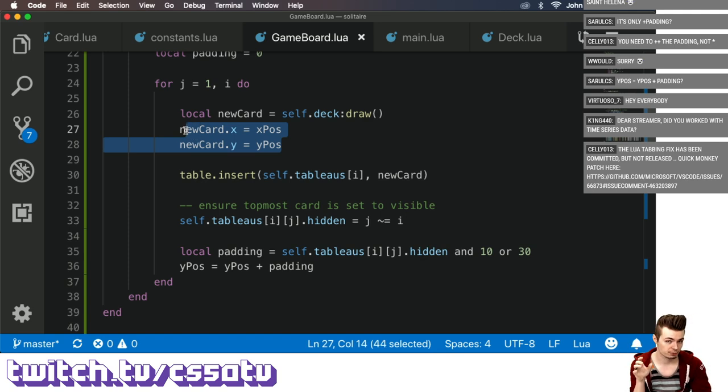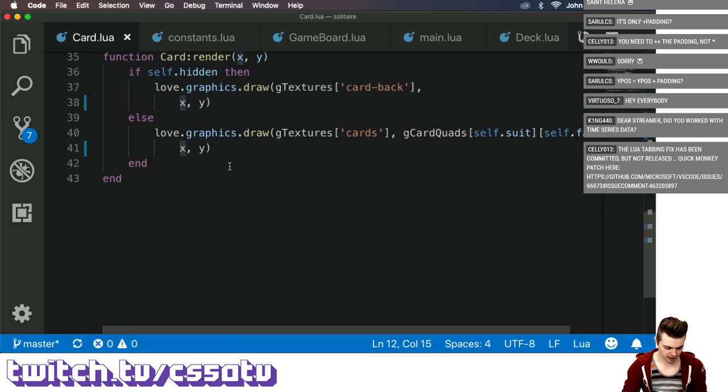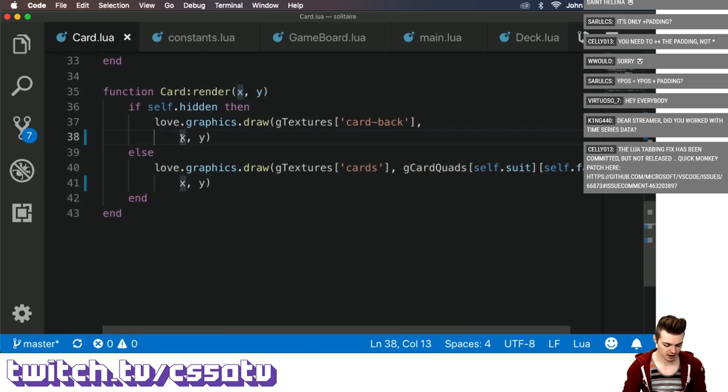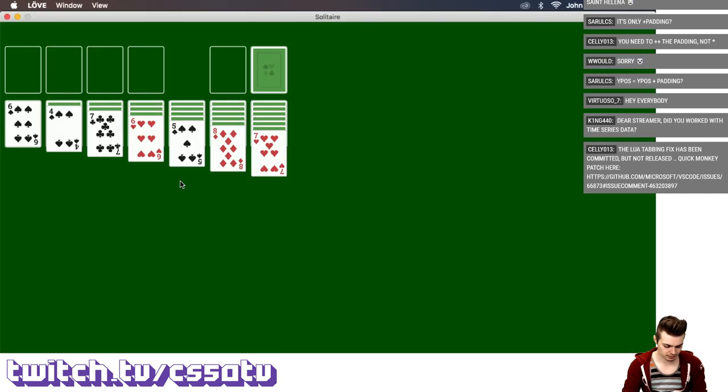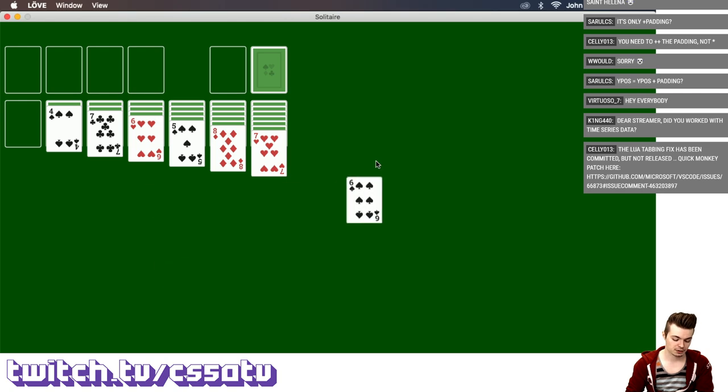This is the problem that we were running into before. We weren't assigning it an XY, so when we tried to render it, it wasn't working. And actually, in card.lua, are we referencing self.x in here? No, we're not. We're passing in an explicit xy. We probably want self.x and self.y here, which might be part of the problem. Yeah, that's what it was. We weren't referencing self.x and self.y. We were referencing a hard-coded xy that we weren't passing in, and so it was assuming 0, because nil is effectively 0. But now I can move 6 around, which is pretty cool.